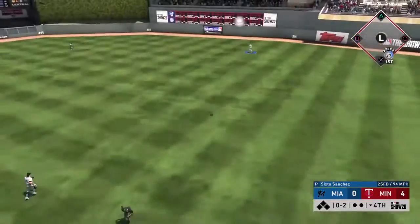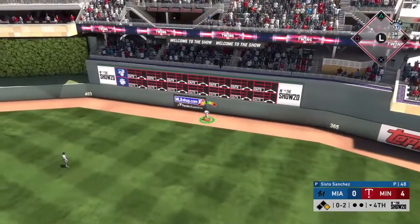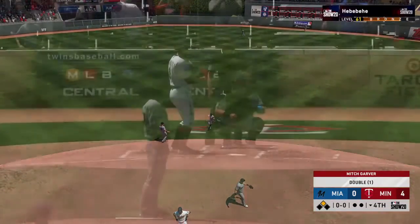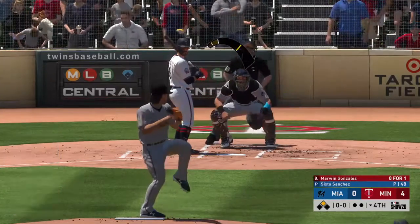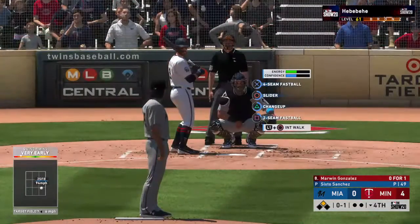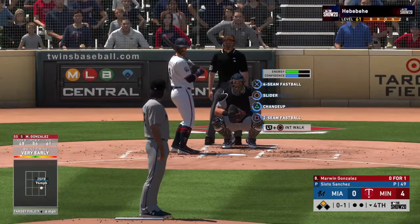He's able to take the ball the other way here. High and deep to right center. But it bangs off the out-of-town scoreboard. And he'll pull into second here with nobody out. The batter, number 9. At the plate now, Marwin Gonzalez. He'll go after the first pitch and bounce it into foul territory. 4 runs, 7 hits, and no errors in the ballgame for Minnesota.